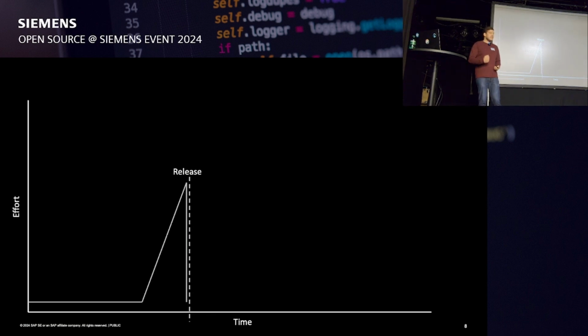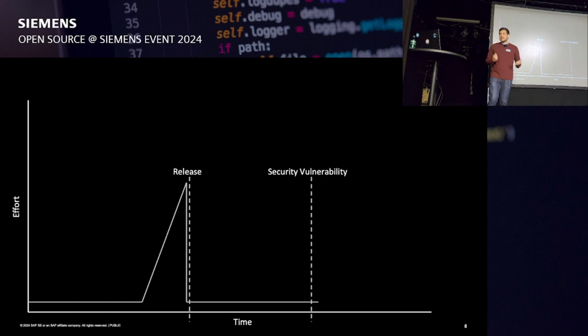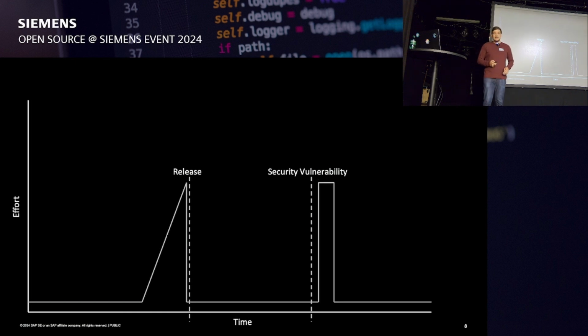So before a release, they need to go ahead and check if there are new dependencies available that they need to update too, and that adds a lot of crunch right before release time, which we want to avoid because they have a whole bunch of other things to do at that point. But okay, the release is done and things continue until a security vulnerability is found. And now teams scramble to perform an update, with a lot of effort after a security vulnerability is found, run through the 5 steps, and then afterwards nothing happens again.